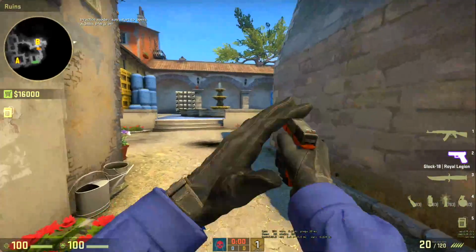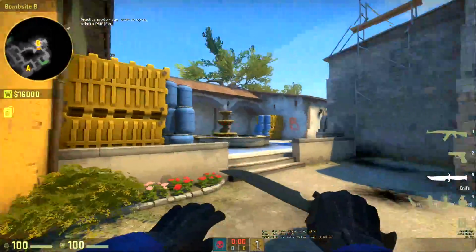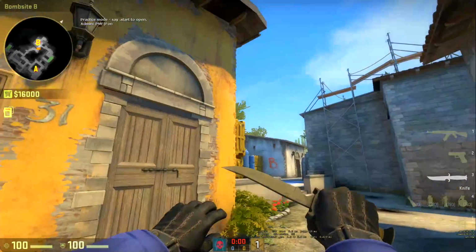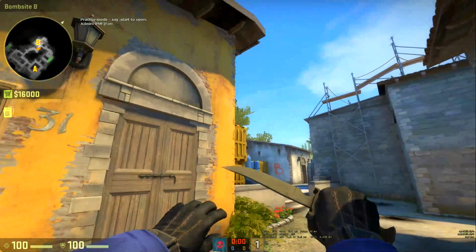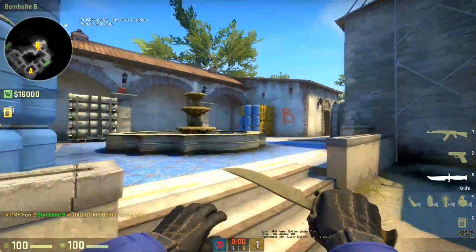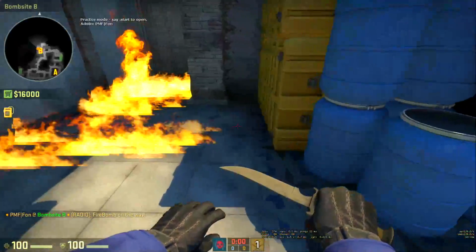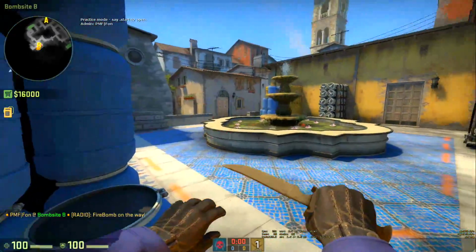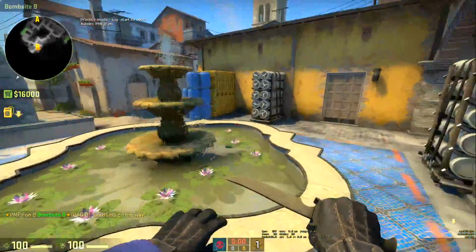Yeah, flashing the corner is OP. This is ridiculous. Knowing every Molotov, like you can Molotov over here by just Molotoving up there. They can't see you at all. They can't see you. It forces them out. You could do it more shallow. This guy usually wants to play right back here, so.